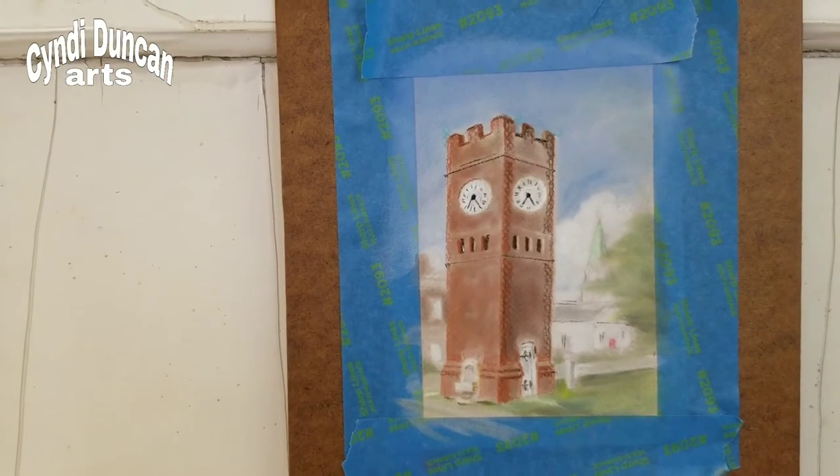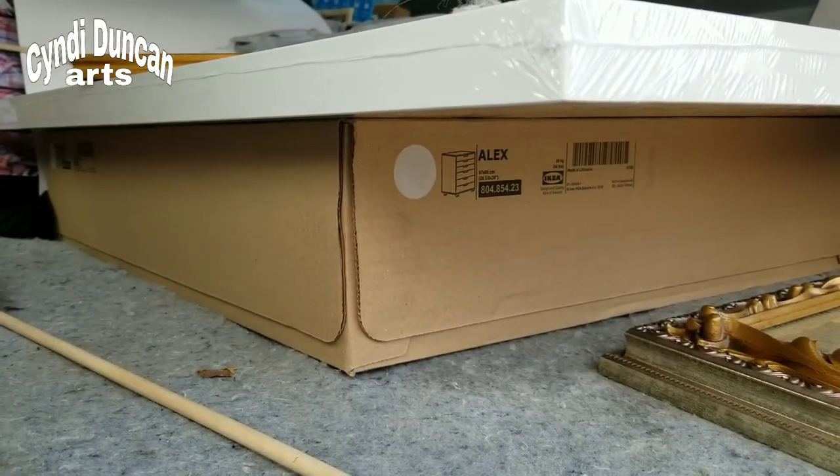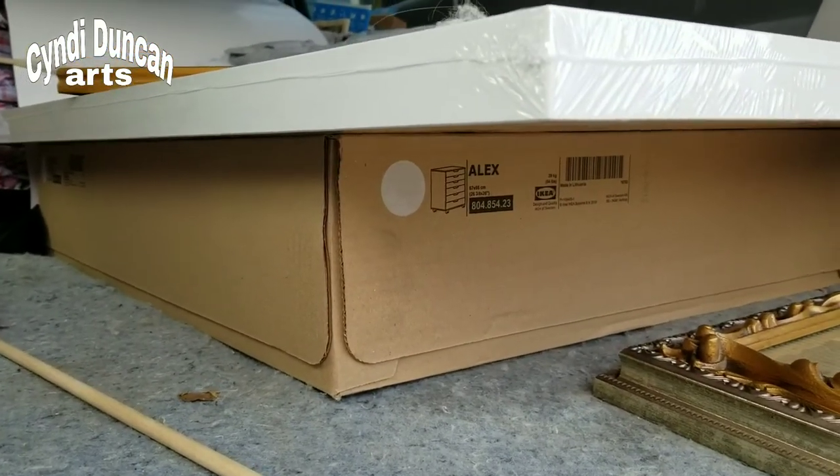I'm already pretty happy with it — it's a far cry from where I used to be when I was painting. So that's what's going on here at the studio today. I'm pretty busy this week with a lot of stuff going on, so I'm going to be stealing little art moments when I can. But it is my goal to do something every day, so I'll maybe see you again before I post this.